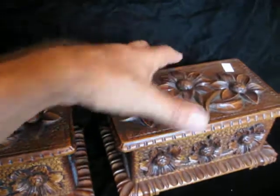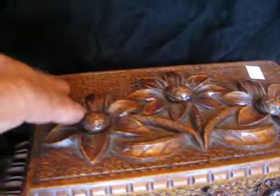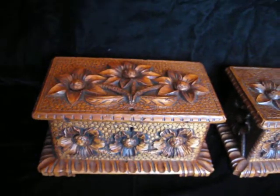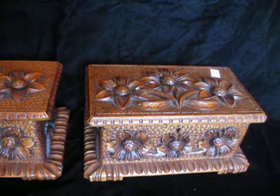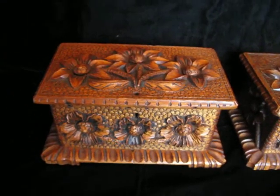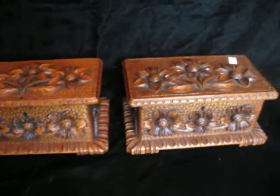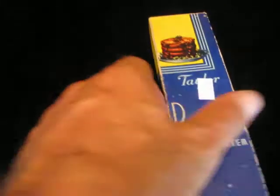Amazing — this one's just as amazing as the other one, plus this has the original lock right there and the key. The other one did not have the lock and the key. They look like they're made out of maybe a mahogany — no, maybe a pine, yeah, because it's a soft wood to be carved with. Now if you sell these as a matching pair, you can add 25% on top of just doubling the item, because people will pay at least 25% to 50% more — sometimes even more — for a matching pair.